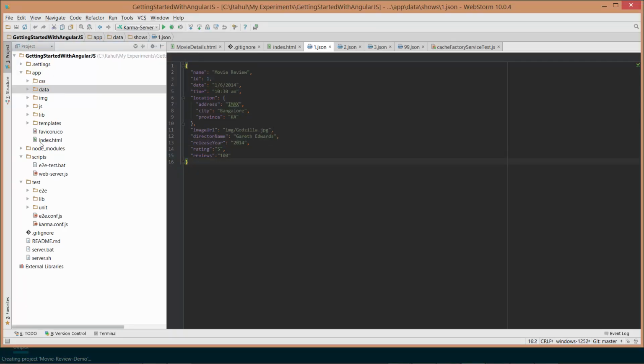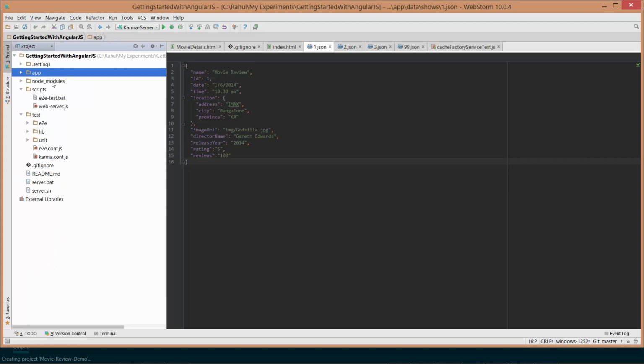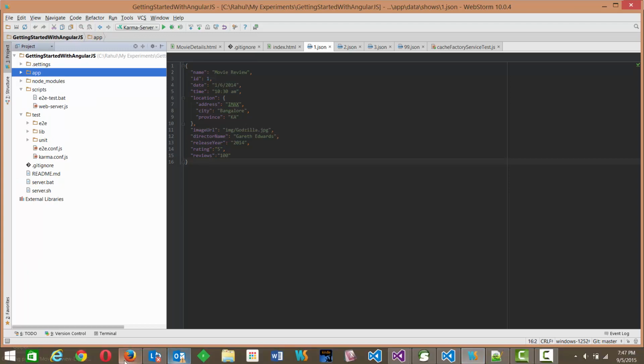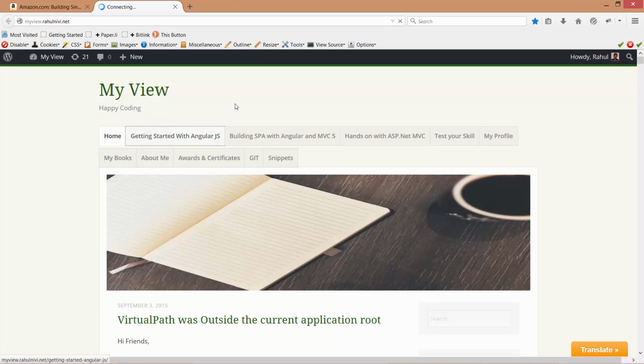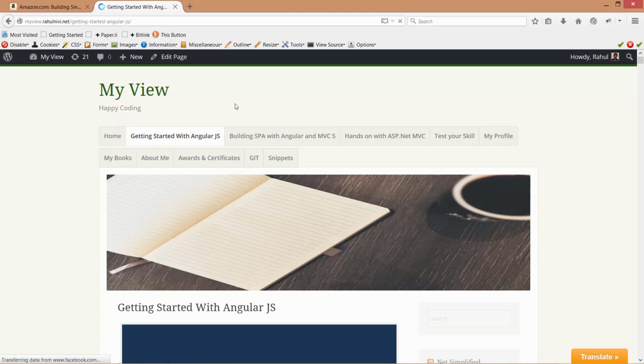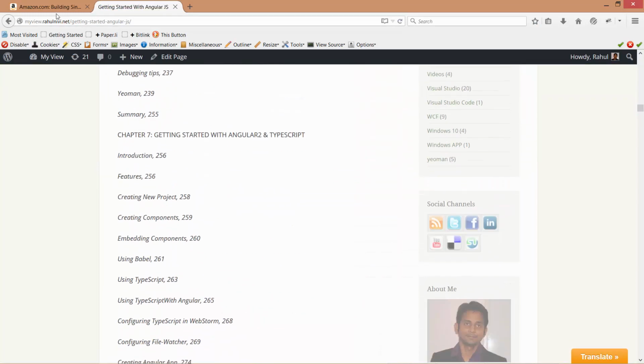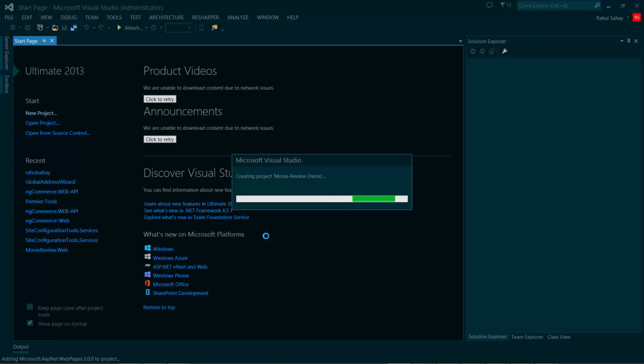So this is completely a JavaScript app with a few node modules in there. These pieces I have already explained on my blog, as you can go there and see. There is a link on my blog, Getting Started with AngularJS, and one post around that also. That will give you a glimpse of how it is drafted, what the actual things in place are, and what is being covered. I'm sure you'll be navigating around my blog and seeing that. Let's see whether that particular piece is created or not. It's still creating. All right, it will take some time. It looks like my PC is a bit slow.